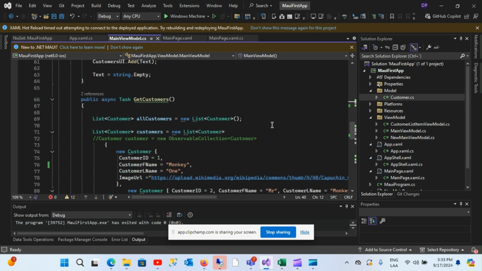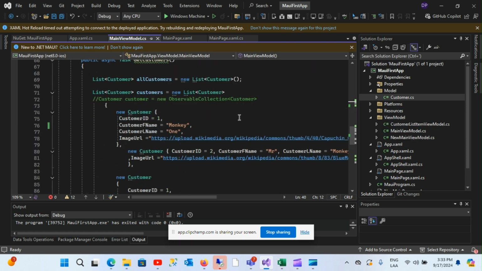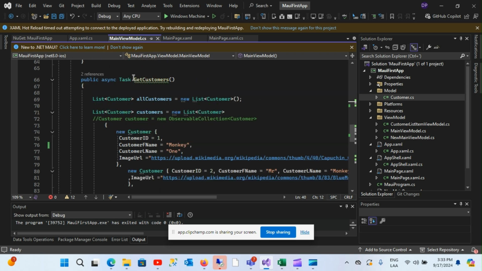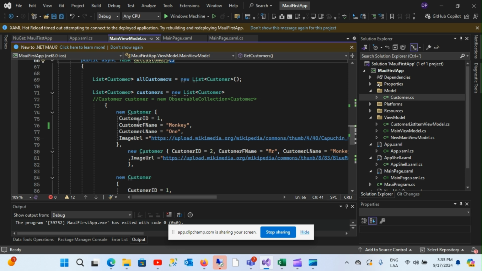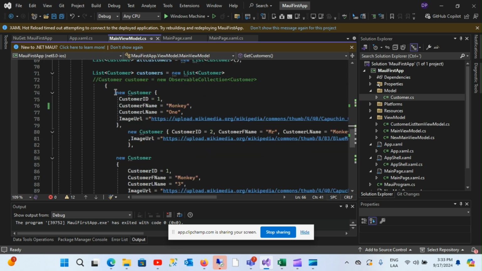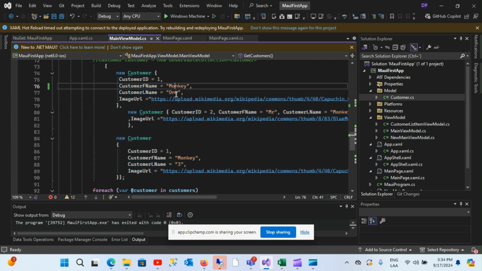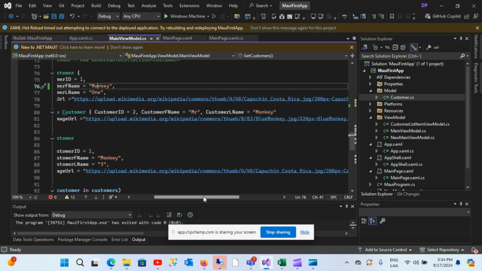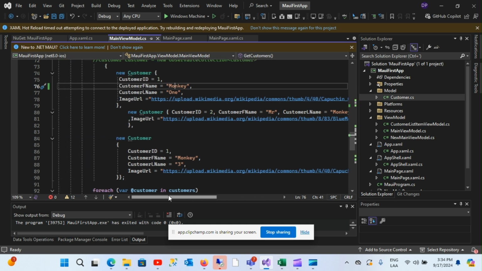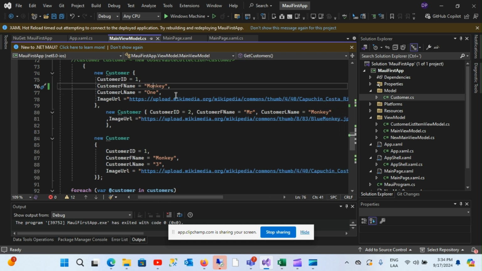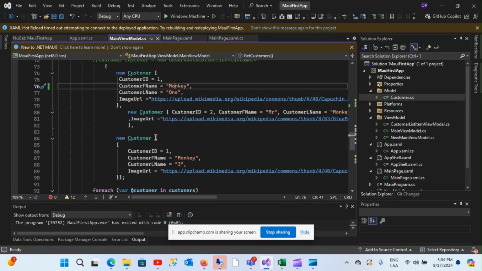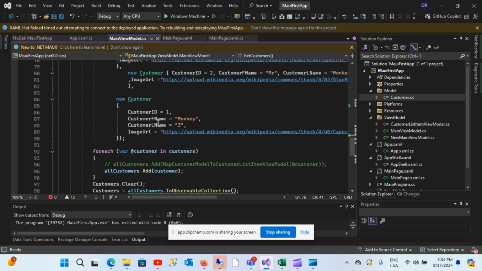So let's scroll down to the method. I'm going to have this method here, getCustomers, and I hard coded these three records. So I have Monkey 1, I have Mr. Monkey, and Monkey 3. I have some images as well. I got those images from the tutorial from Microsoft.